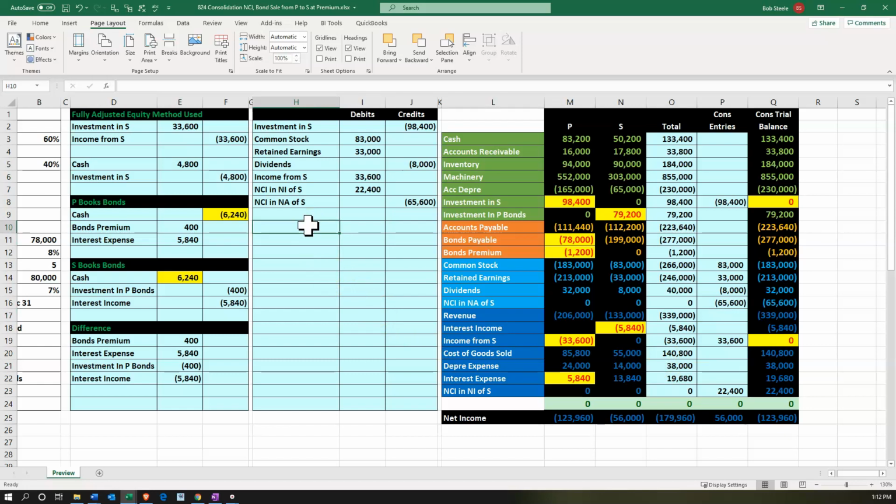I'm going to break this down into two transactions first, because once again, as we looked at, we know we're going to reverse this out. We know that's got to go. We know these have got to go because those are intercompany bond activity. We know this has got to go and this has got to go, because that's all a result of the intercompany transactions, balance sheet side, income statement side. Let's try to break those out this time in two entries, balance sheet, income statement side of things.